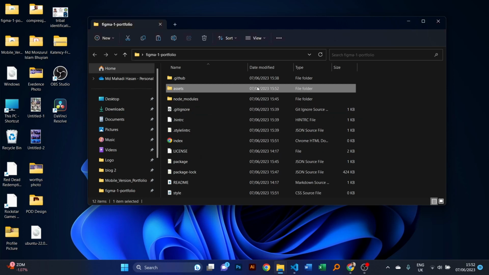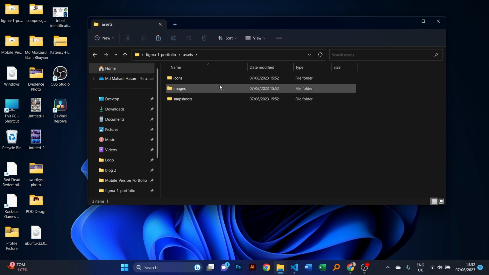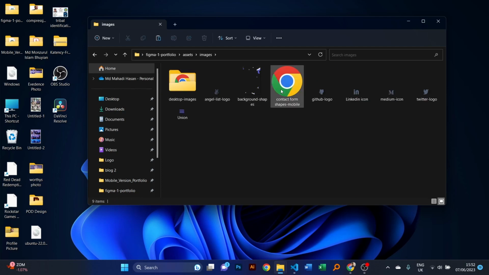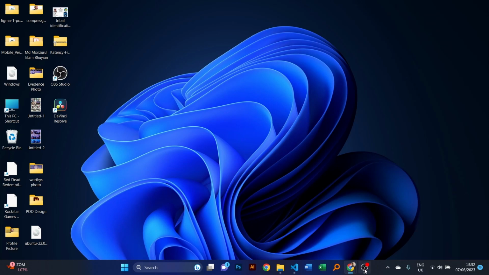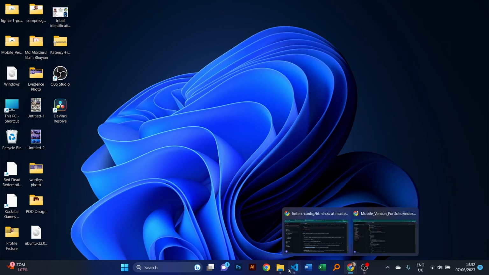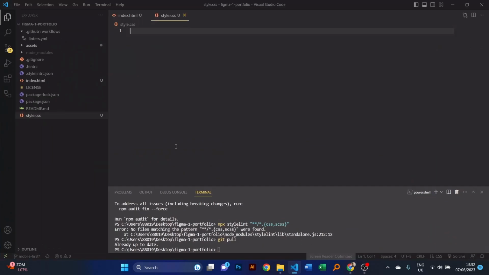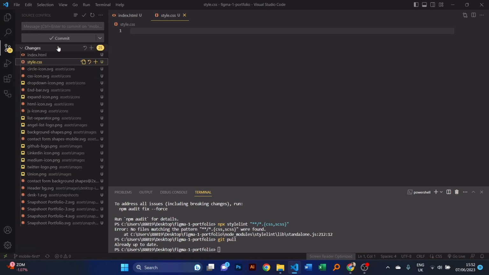These are the assets I downloaded from the template: the background, the GitHub logo and all that. So let me begin with the project again. As you can see, the assets are over here, and let me push the assets first.